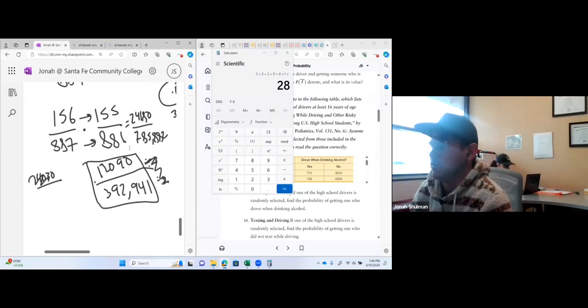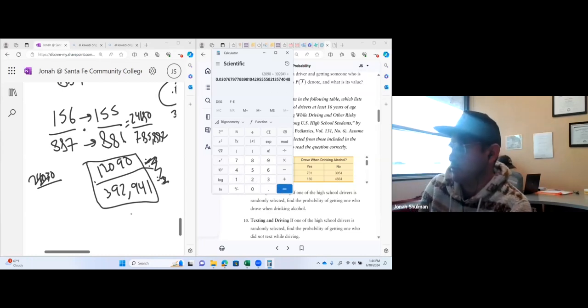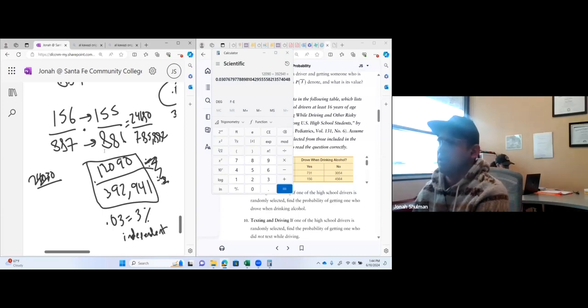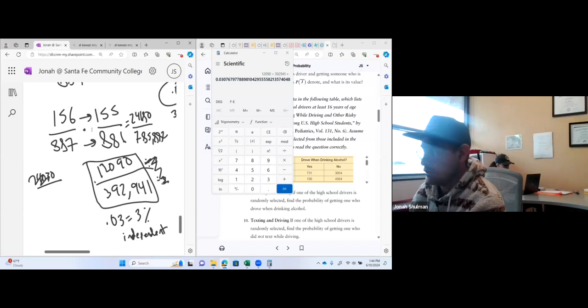All I have to do is give you the decimal and the percent. These can be tricky, so I wouldn't worry too much about them. I would just really make sure you read the questions hard. All right, so we have 0.03, 3%, which means we can claim that they're independent events. Ta-da! To me, this one is a dependent event because we took the one person out. It's without replacement. However, we see it's less than 0.05, so we can claim it's independent through calculations.